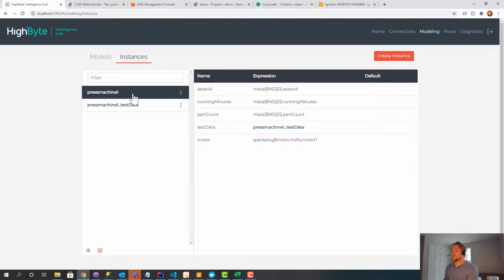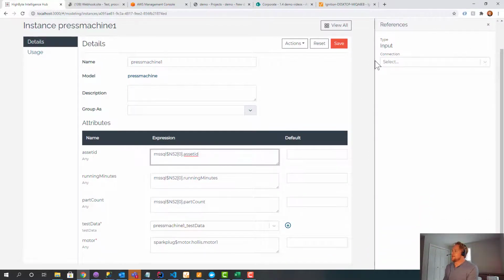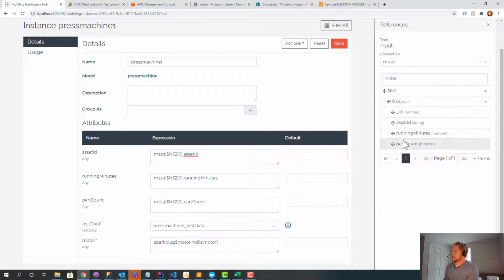So when I create my instance, right, this is where it gets really cool. So in here, now in the references panel in 1.4, I expand this. Asset ID information I know is coming from SQL, so I'm going to expand. There's my SQL input. Expand that. It returns a single row. And here's my data definition, right? And I just drag this over, and bam. I'm in business, so that I'm pulling that data in.